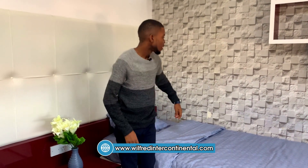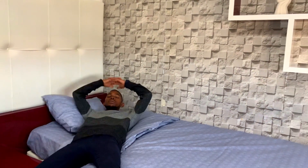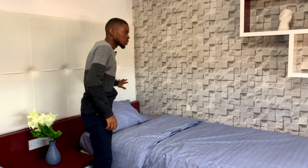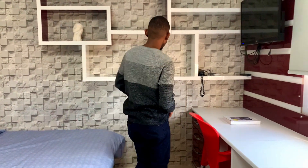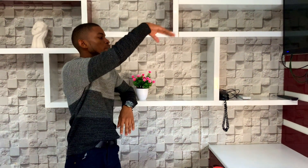Coming to this side — what is this? Where in which geometry have you seen this kind of background? I love this background, it is beautiful. This is the second bed — let me just feel the comfort for you. Yeah, I love the bed, I love how comfortable it is. I hope one day you'll come here and feel the comfort. This is the decoration on this other side of the room — we have floating shelves here, beautiful, and this beautiful flower as well.